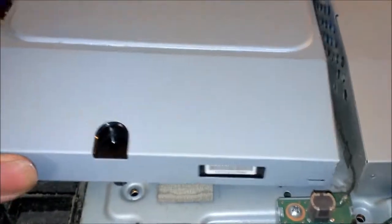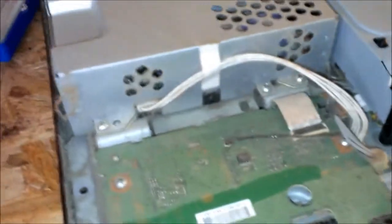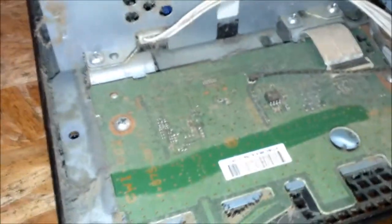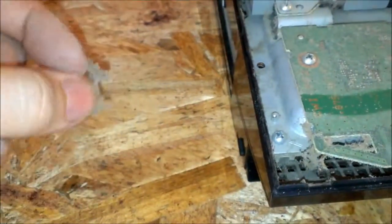So, oh wow, this is just flopping around there. Not even being held down by nothing. That's the DVD drive, I think. Yeah. And just look how dusty that is. I'm going to have to take that outside to the air compressor and blow it out.